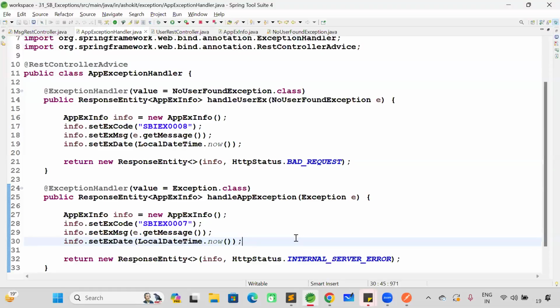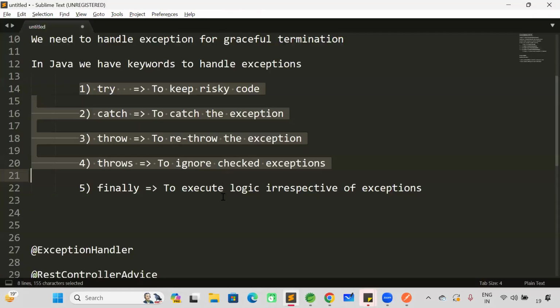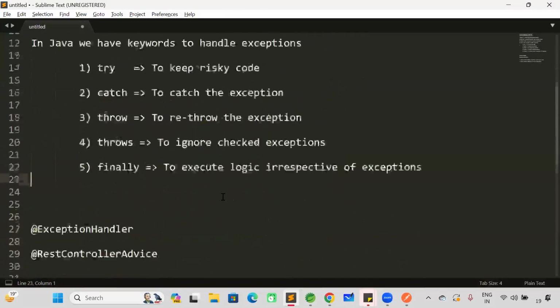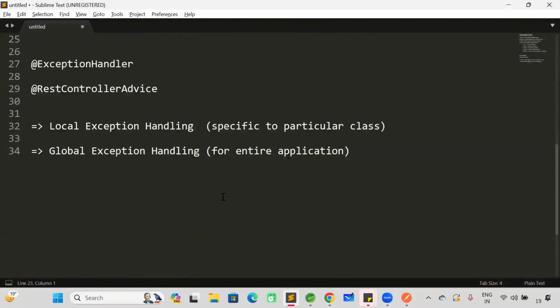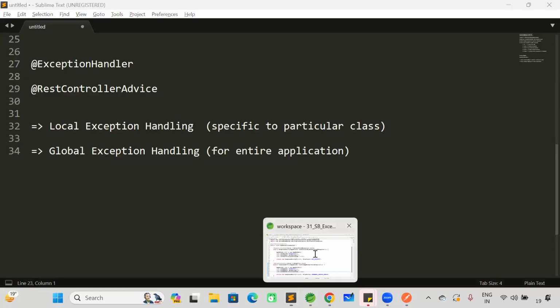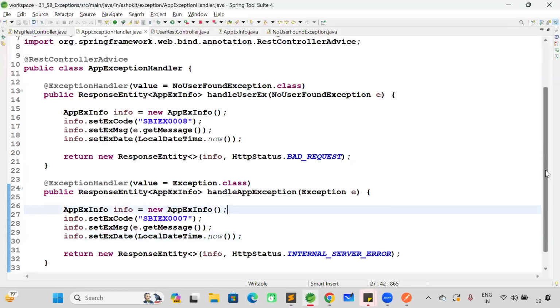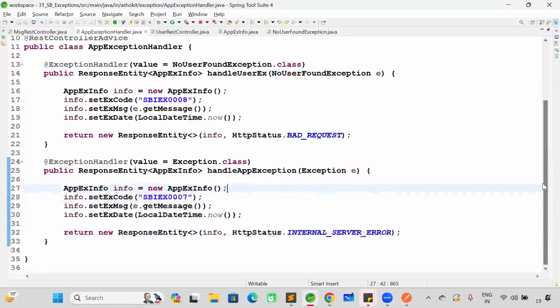Okay, you mean any controller in the application, if you get an exception? Yes. Not only in the controller, any class in the application. It can be a service class, it can be a DAO, it can be a normal util class, any class in the project, not only in the controller. Global exception handling means the entire application. Okay. So if the particular exception is not handled there, then it goes to the superclass. Correct. In the entire project, any exception that occurs will go to the controller advice.